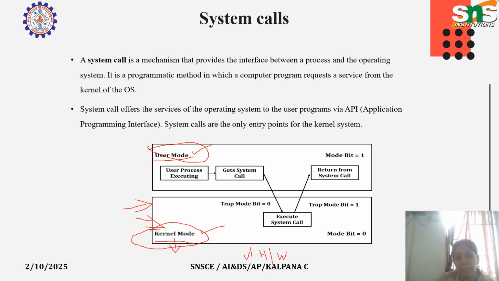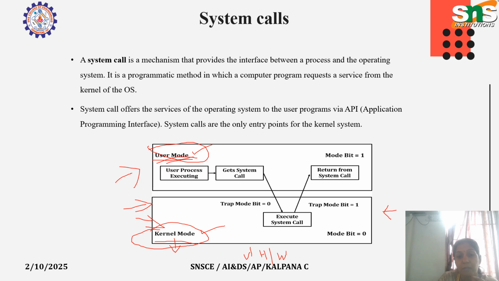So in case any damage occurs, it will affect your entire system. It will corrupt the entire system if it happens in kernel mode. For that reason, we are avoiding user programs running directly in the kernel mode. So we prefer only to execute the programs in the user mode.